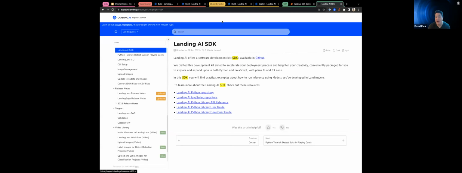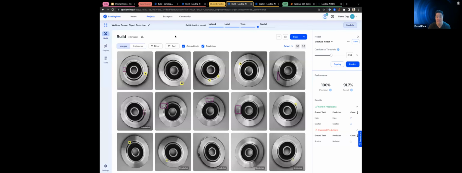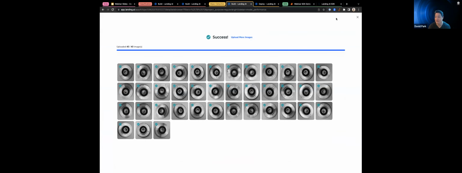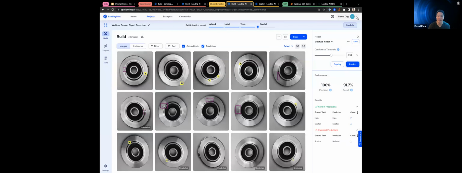Yeah, I see. There are a few different ways to do that. I think the easiest way is to just simply upload more images into the platform. Once you train a model, any subsequent images that you upload, we will infer on them automatically. And we are about to release our report capability, where for any new images that you import, we provide an Excel report. So I think you're asking about batch processing, right? Yeah, exactly.